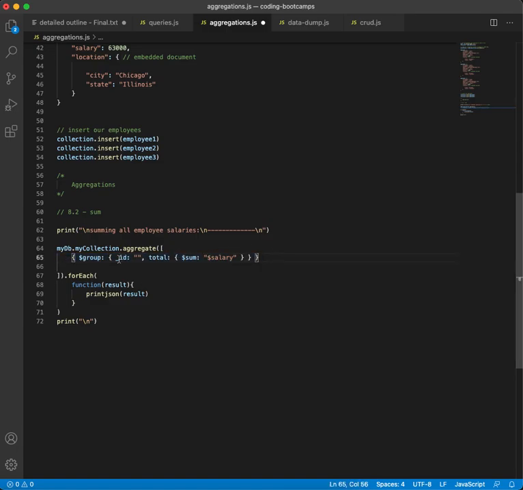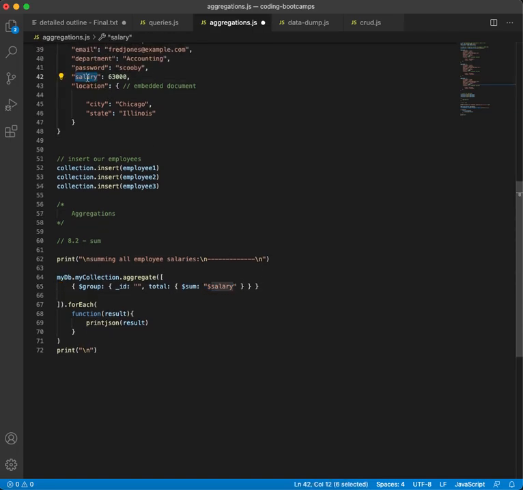So what we're doing is we're specifying that we want to group our data by ID, and we want to construct a new field that does a sum operation on the field salary. This field up here, salary. So the syntax might be a little confusing. I encourage you to look at the documentation.